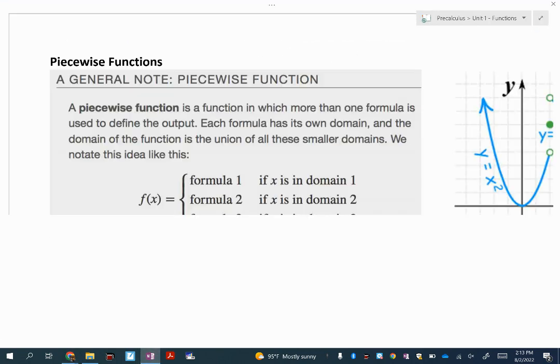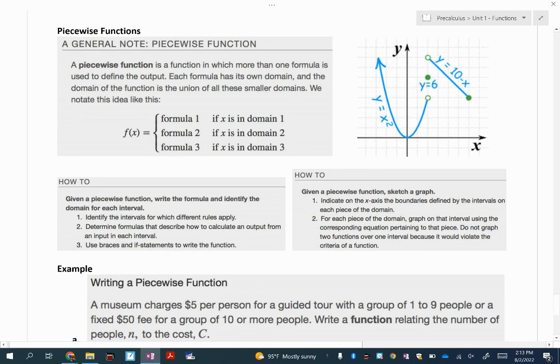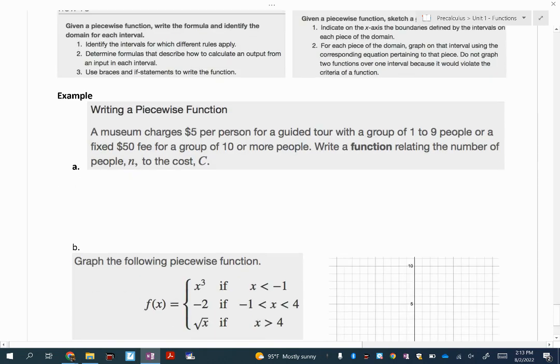All right, almost done. Talk a little bit about piecewise functions, then we'll be finished. We did a little work with this in Algebra 2, talking about ways you can put different pieces of functions together to be one function. The key thing here is that you interact with these all the time in the real world. I have lots of children, so when I take them to places where I have to pay money for them to enter, that's an example of a piecewise function.